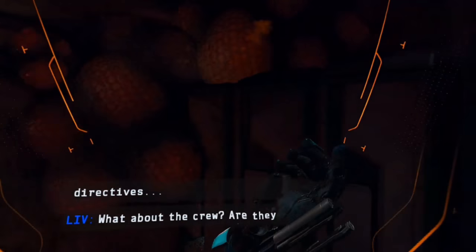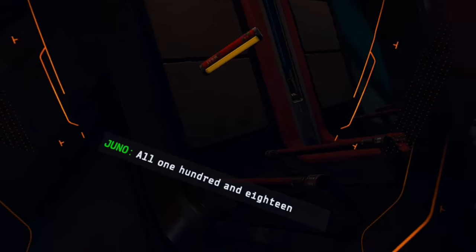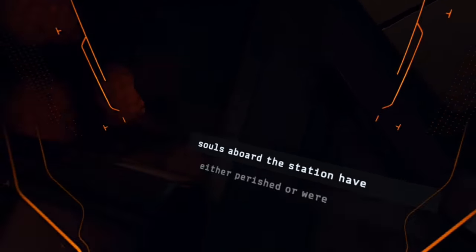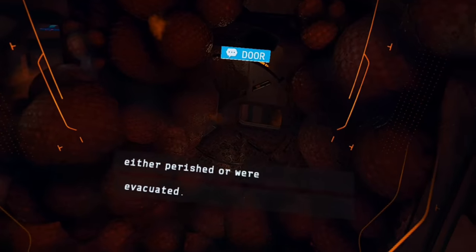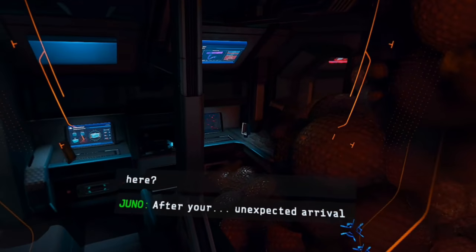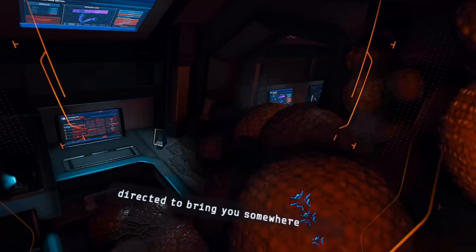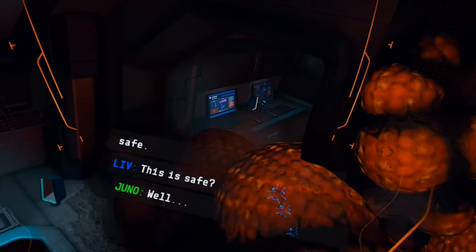All 118 souls aboard the station have either perished or were evacuated. So then, what the hell are we doing here? After your unexpected arrival aboard the Astraea, I was directed to bring you somewhere safe. This is safe? Well, the habitat was safe at the time. Now the ship is our only option. Brilliant.